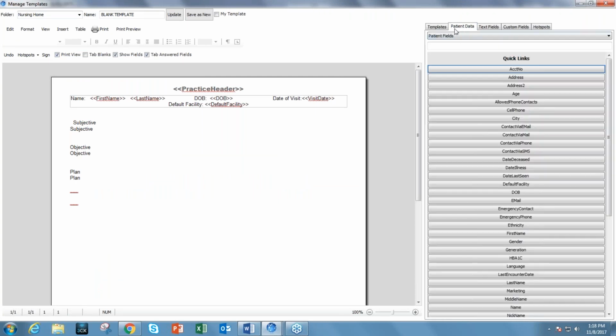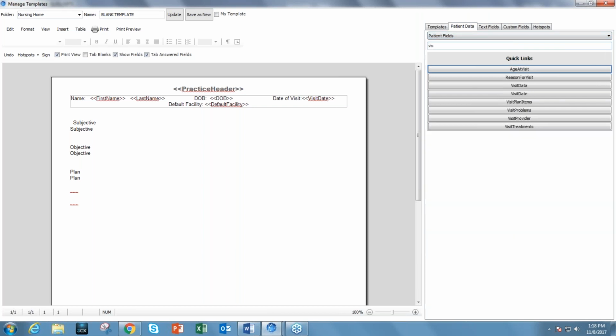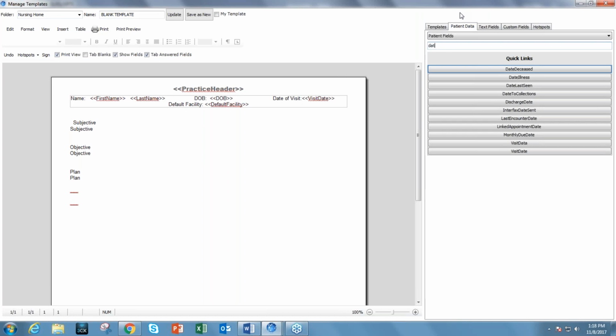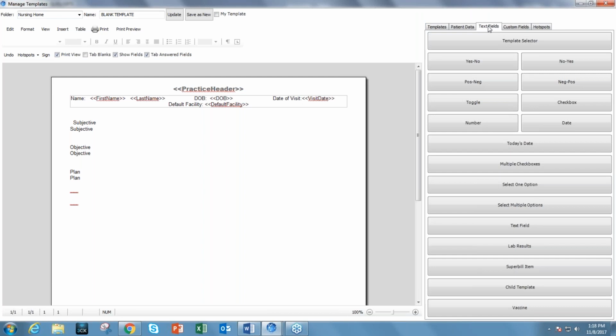And again, just making sure you know to edit your templates. When you click on your patient data, you can use the drop downs to get to that, but you can also very easily start typing, and by typing it will then bring you to the correct place for visit date. Or if you use the date field, you could see that people have used today's date as the link. So it's very important, in my mind, for all of your encounters to use your visit date.